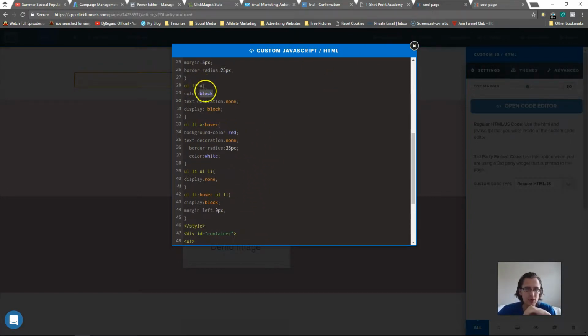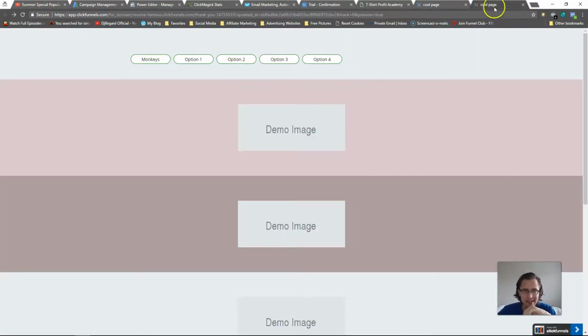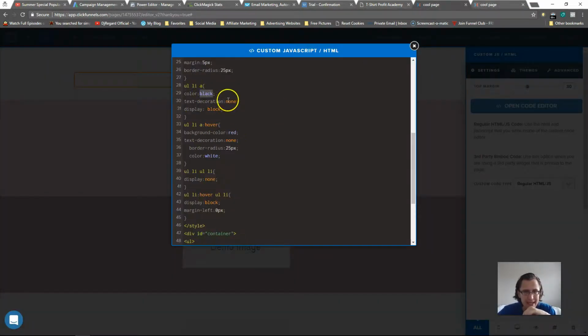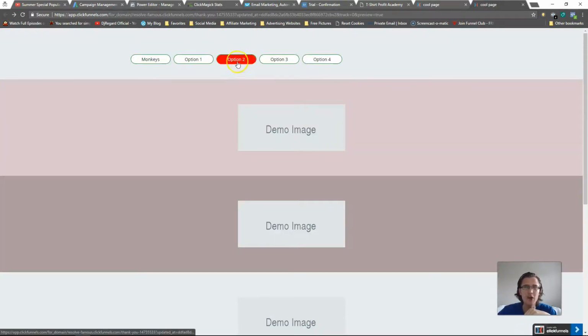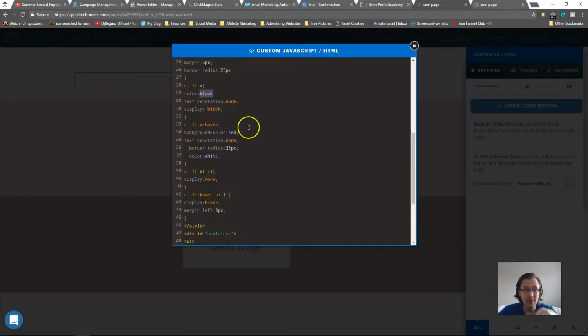So this is the actual color of the text. This refers to the actual text inside of it. As you can see here, it is black. There is no text decoration. Normally there's a little line, like an underline under it. So if you remove this, there's going to be an underline. So don't do it. Leave it. Text decoration none. Display block, leave that as is as well. So for here, you can just change the color of that text within it. Right now it says black. You make it white, it's going to be white. Red, it's going to be red, etc., etc.